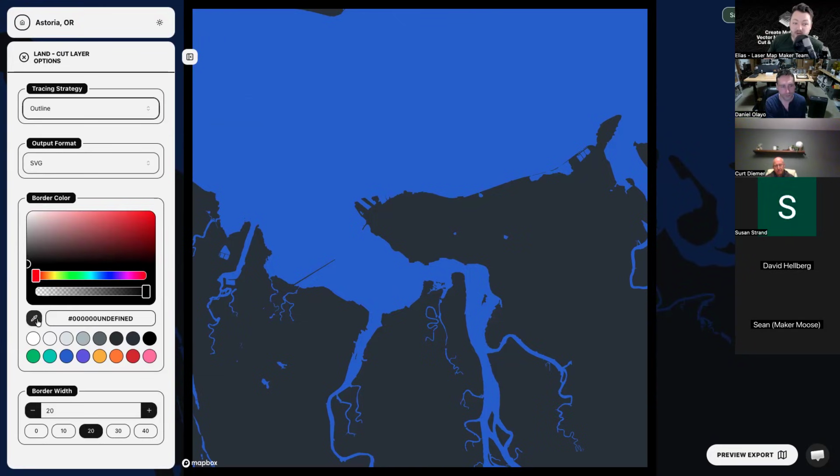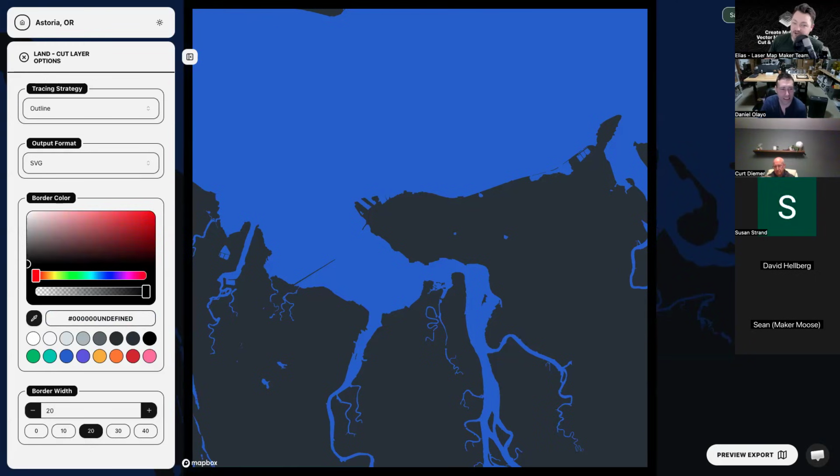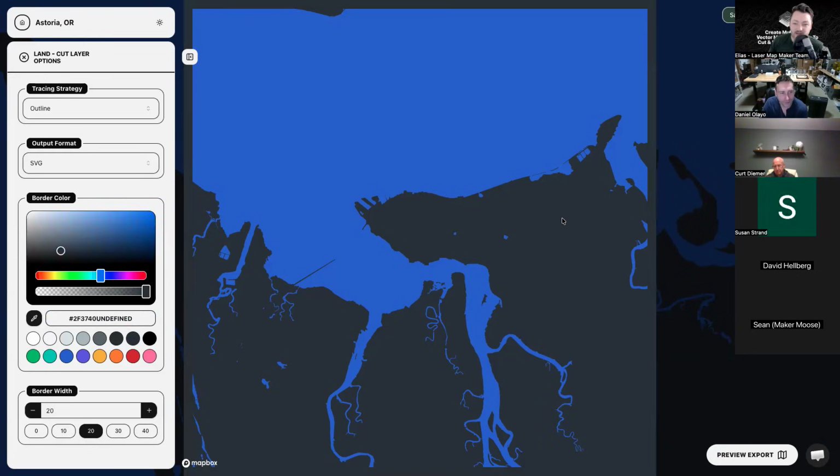So we want the border to be the same color. You can use this color dropper, or you can just click the color, or you can, well, that's weird. It says undefined in there. Something happened there. It is defined, but it's showing undefined. Well, looks like we have a bug. Not a big deal. You could still make a map, but you can use the color dropper if you don't use Safari. You click on it, and there you go. Now your border matches your land, and now you can see this will just kind of weld together, and the outline will be the water, and the water will fall out when you pick it up off your laser.